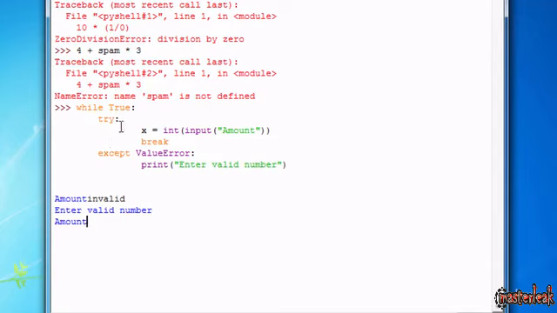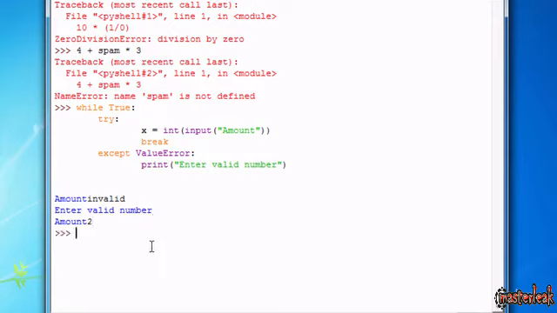If an exception occurs but it doesn't match the exception named in the except clause, then we would go to outer blocks to look for an except clause that can handle our exception. And if no handler is found, then we have an unhandled exception and the execution will stop. Now, let's enter a valid integer to exit our loop.